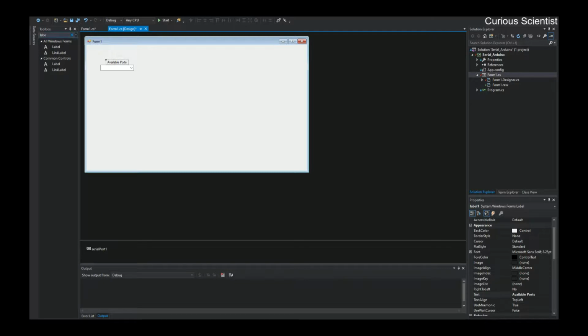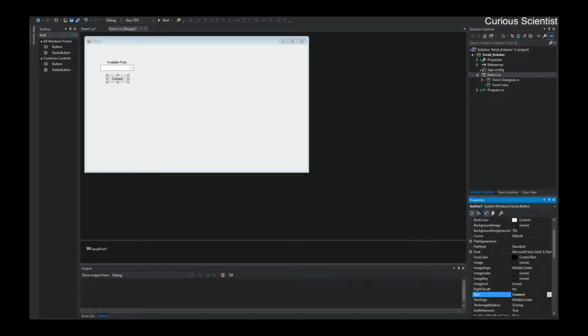And then we need a button, because once we select the port from the drop-down list, we will use a button to actually connect to it. So we put it just here. First we give the text, let's say, connect, and then we also have to give some meaningful name to it.